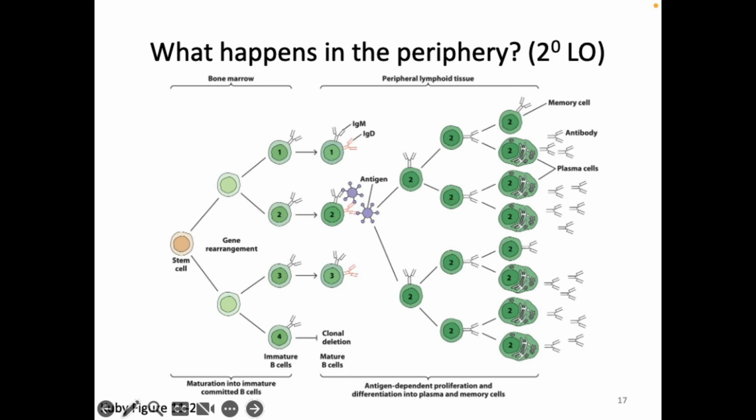And to clarify something that might confuse people sometimes, the B cells in the bone marrow, you can think of them like the B cells at school, learning stuff. They don't kill stuff. They don't attack stuff. They're not making antibodies. This is just like school time. You don't actually do anything about an antigen until you're out in the real world of the periphery.